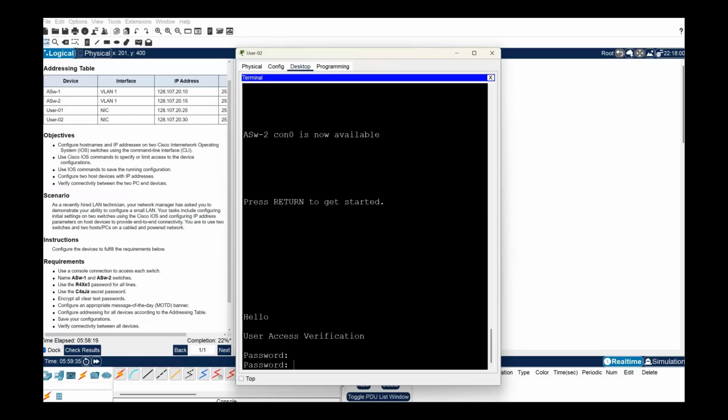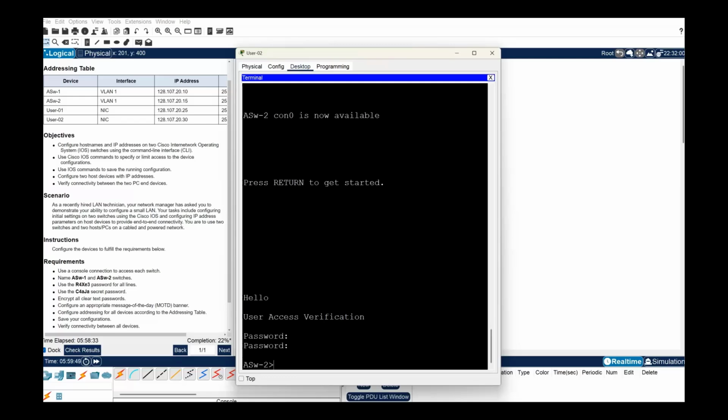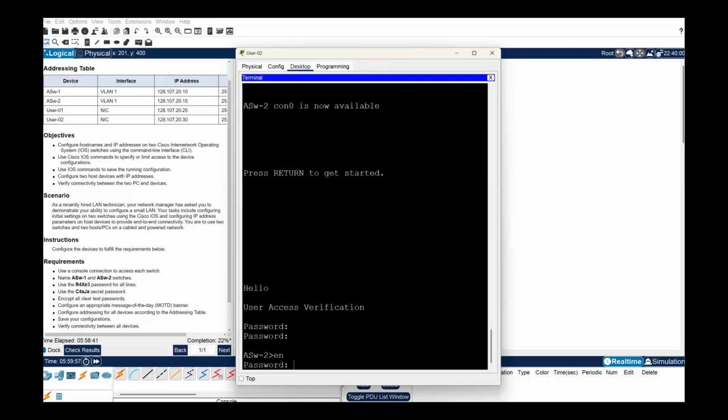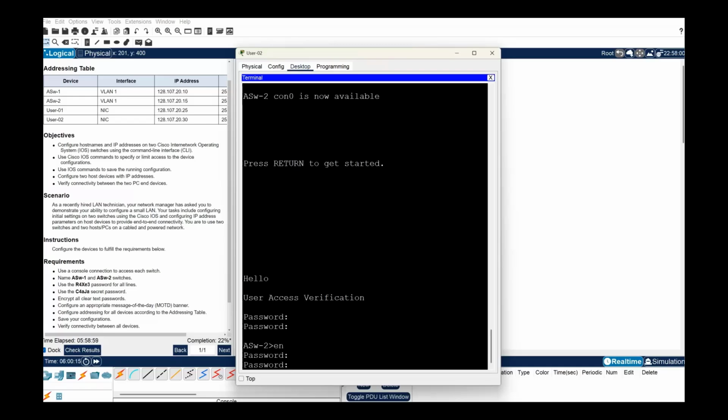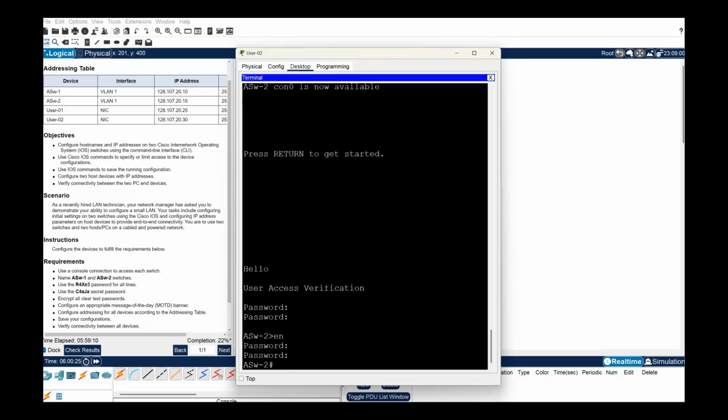Password, if I remember correctly, the password is R4 capital X E3. Let's see if that works. It does. Enable. I am going to type in the next password, capital C 4 A capital J A. There we go. So we're in there. So I made a little mistake, but we're good.